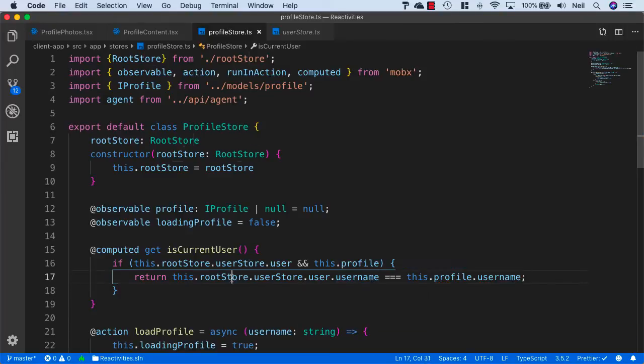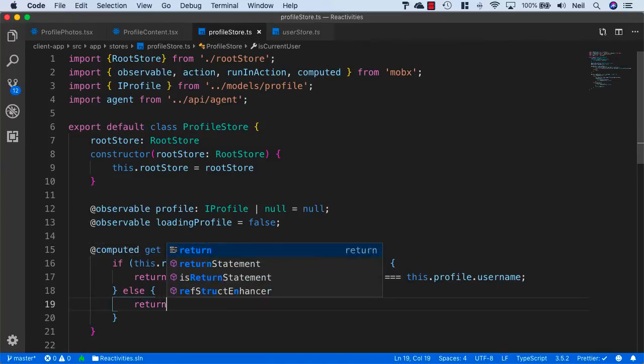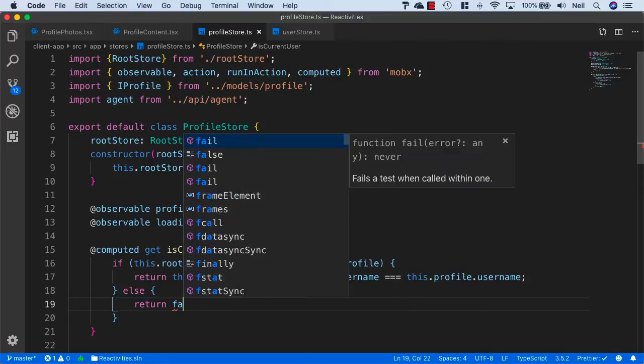And this will return true if those two values match. And what we also want to do is give an else condition, because we should always return something in the case of a computed property, and in the else condition we'll just return false.